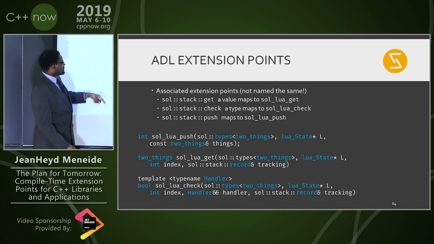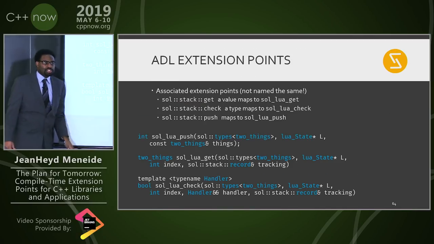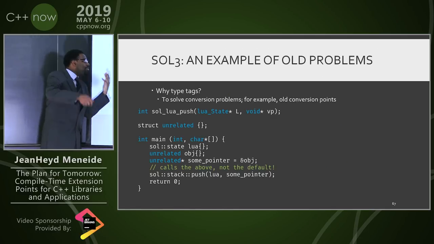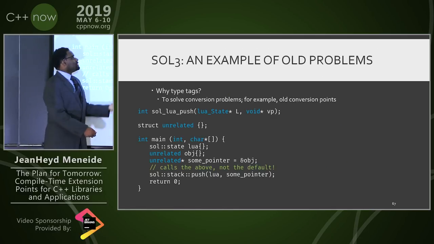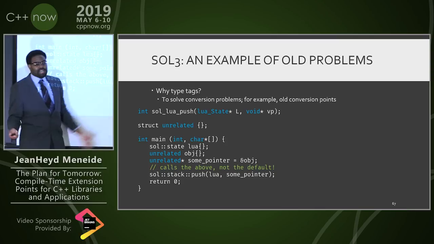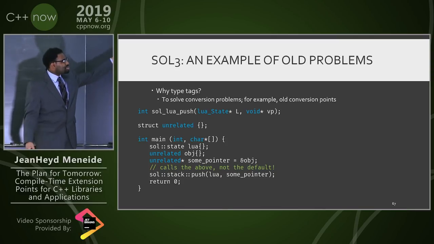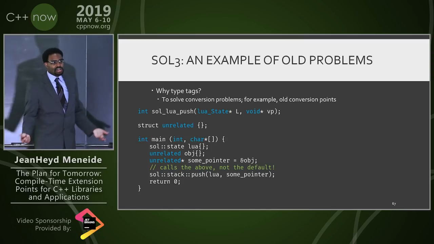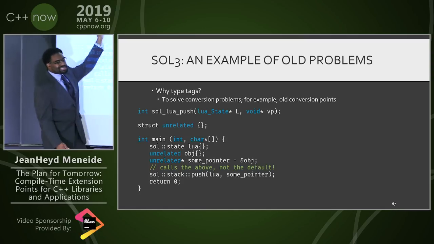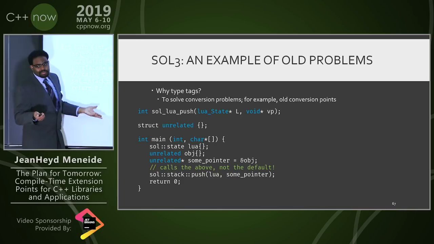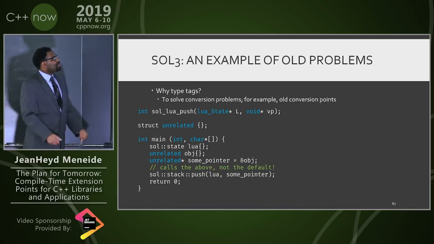And what I show is all of these with the type tags. But there might be some use case where you define this to take a reference to some base class, and then you define a bunch of derived classes, and you really don't want to write a bunch of extension points for the derived classes. The base class is enough, so you would want this to work out. But it's a trade-off.